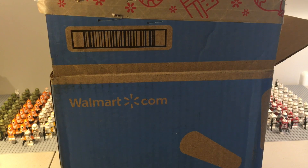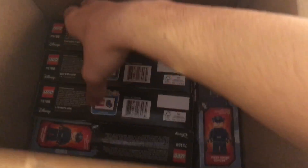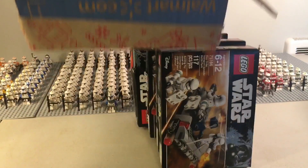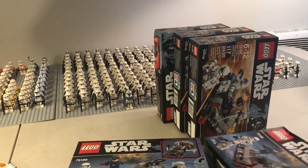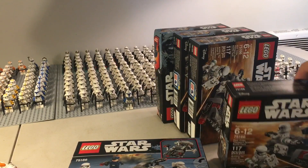Let's go ahead and take a look at what I got. Sorry for the clone army background — I didn't really have any other place to film this. Underneath all this packaging you'll see we have some of these beautiful battle packs. Pour those right on out — you can see we have a total of five of these battle packs. This one's a little bit damaged.